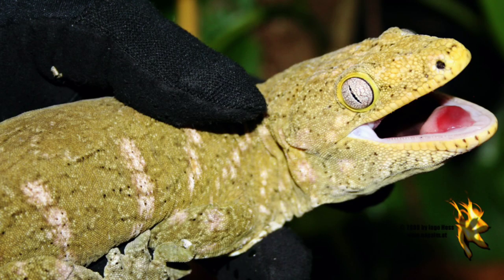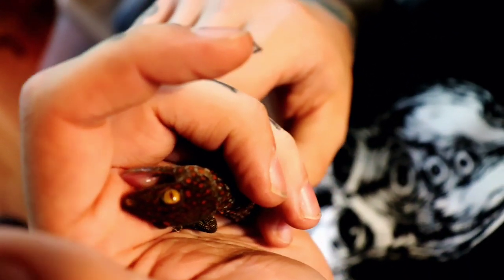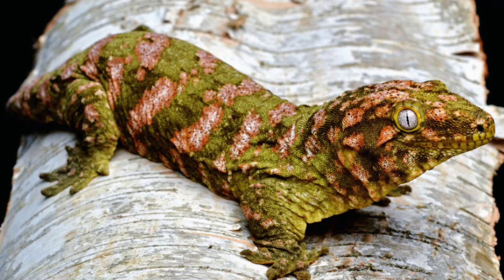You literally get to own this giant gecko and hold it in your hand, but it moves — and it might also try to bite you. Leachianus geckos are actually kind of territorial and defensive, almost like Tokay geckos in behavior. When I first saw Leachianus geckos, two things came to mind: wow, I need that thing, it looks amazing — and wow, I'll never have twelve hundred dollars to spend on a gecko.